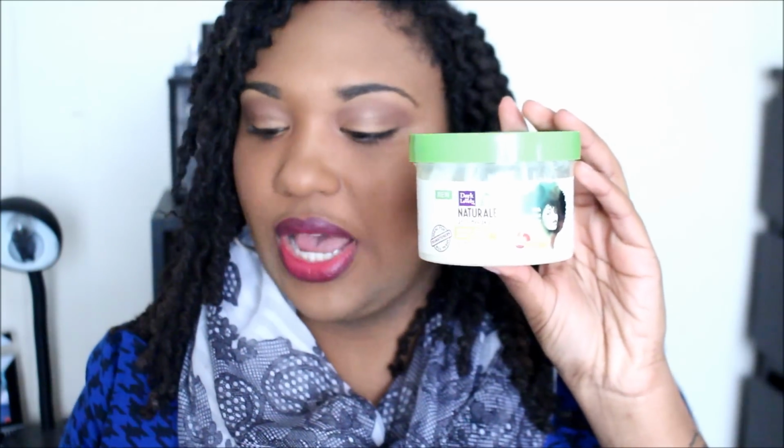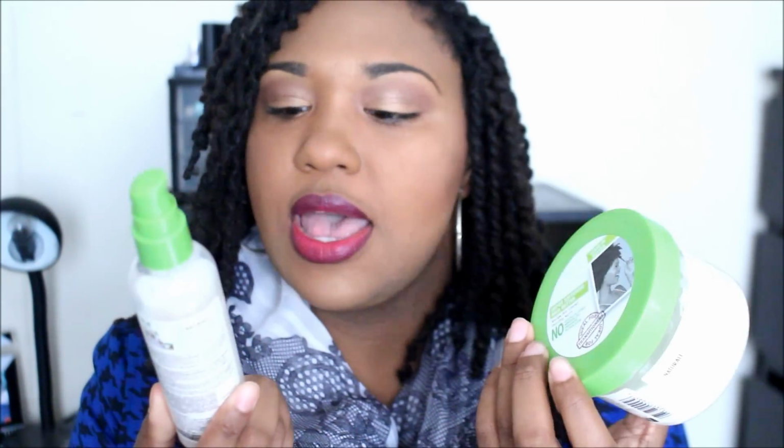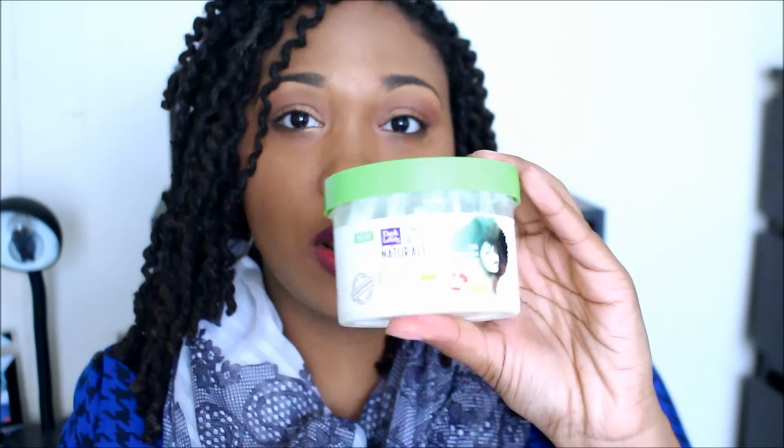So the products I use in my hair, typically this is what I always use. As you guys know, I do use Black and Lovely, All Natural. This is the Root to Tip Mender. I usually put this in after I take out my rollers or after my hair is dry. I just run this through, and this is what I use to twist my hair. Typically, I use a very, very small amount, so this goes a very long way for me because I don't use a lot of product in my hair when I'm twisting because I just don't need to.